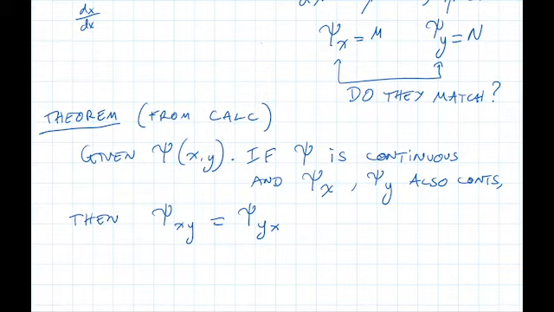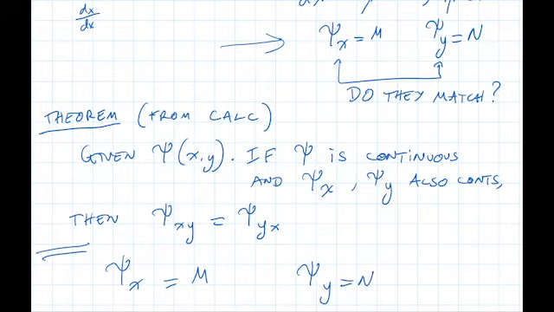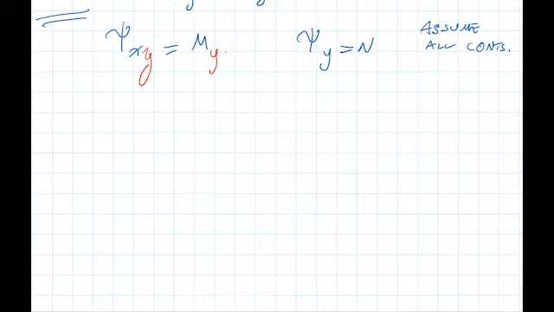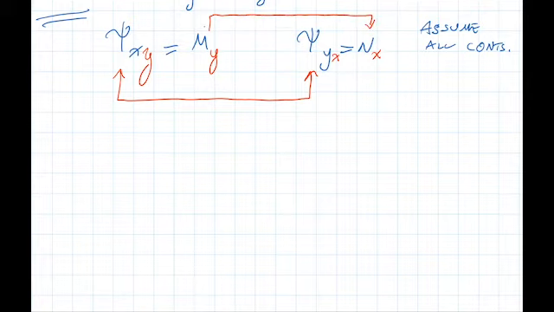Back to our equation. We have this. We have psi sub x is equal to m, we have psi sub y is equal to N, and we assume that they are all continuous. Then we take the derivative of both sides of the first one here with respect to y, and we take the derivative of both of these with respect to x. The calculus theorem tells us that these two are equal. And therefore, these two must also be equal.